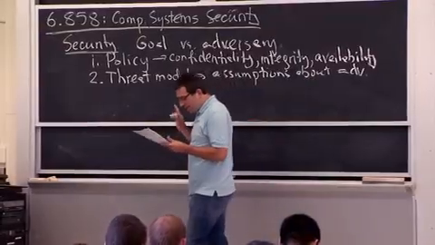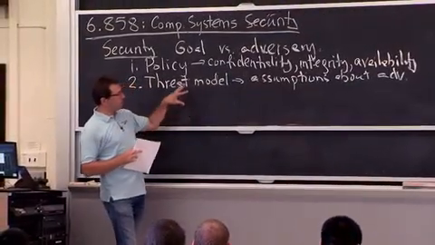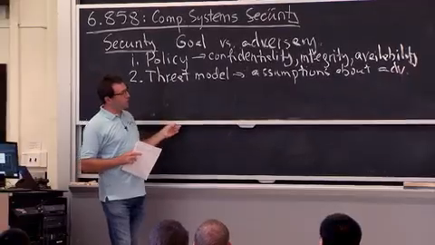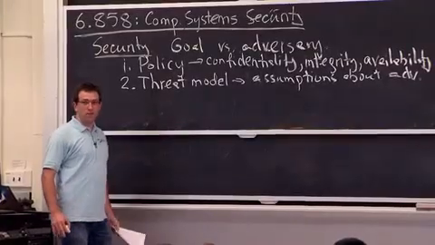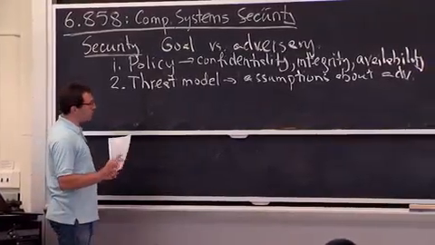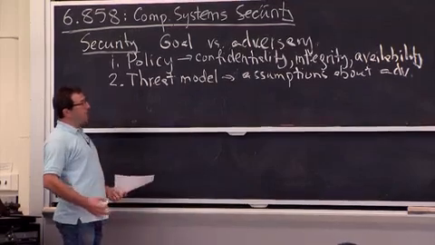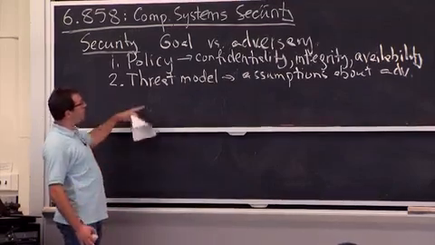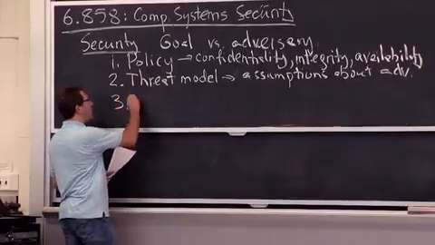It turns out that this is actually quite tricky to come up with. But one general rule is it's much better to err on the side of caution and be conservative in picking your threat model, because the bad guy might always surprise you in terms of what they might be able to do in practice. And finally, in order to achieve our goal under these set of assumptions, we're going to look at some mechanism.